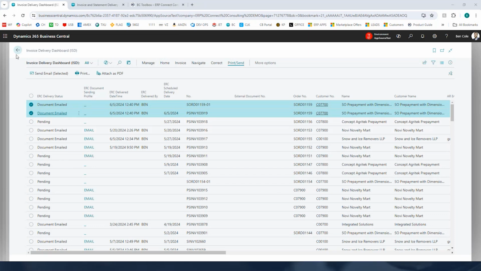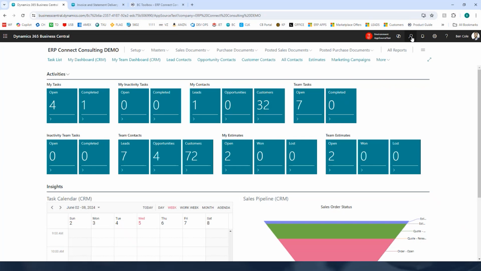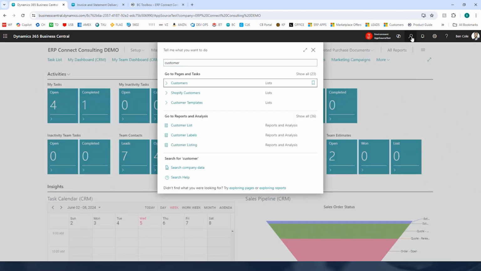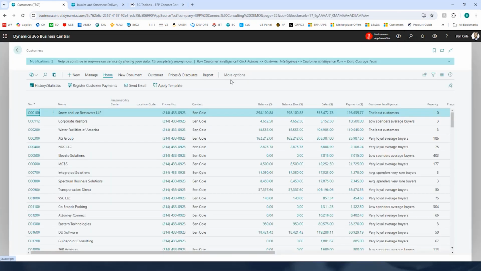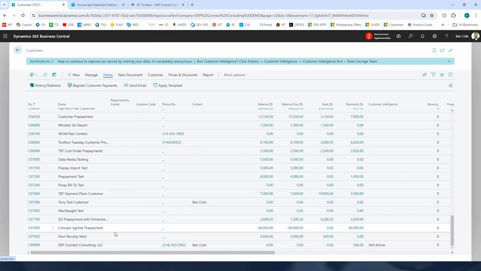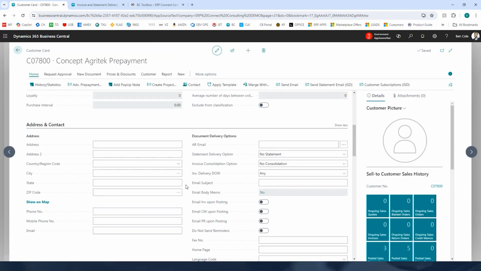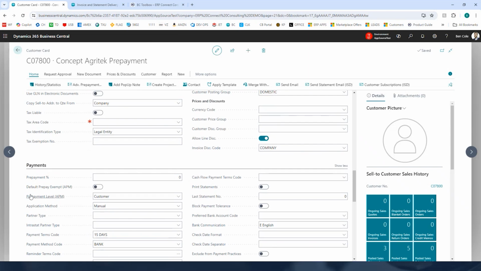The other thing I'm going to show real quick is a customer. So I can do prepayments at the customer level as well. I know everything we just did was on the sales order, which is how prepayments typically work, but this is going to be more in line with that retainer or deposit style prepayment. So let's look at this one. I think they're a customer prepayment level. So if I come down here, yep, prepayment level for APM is customer. So now I can actually do a prepayment at the customer level.